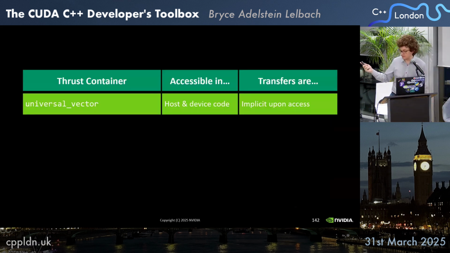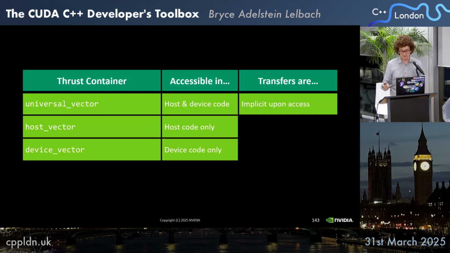So unified memory is just one of the options that we have available to us. It's the most user-friendly, which is why we've started with it. But we can also allocate memory that is tied to a particular space. Host vector will allocate memory that can only be accessed in host code, so it's like std vector. And then device vector will allocate memory that can only be accessed in device code. We actually have used this already because we used this to allocate the temporary storage for the CUB reduce earlier, because we never need to touch that in host code.